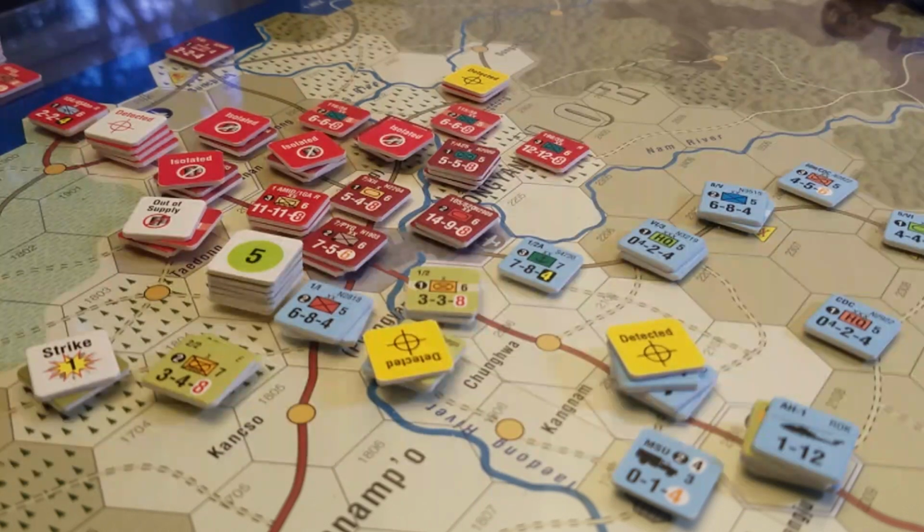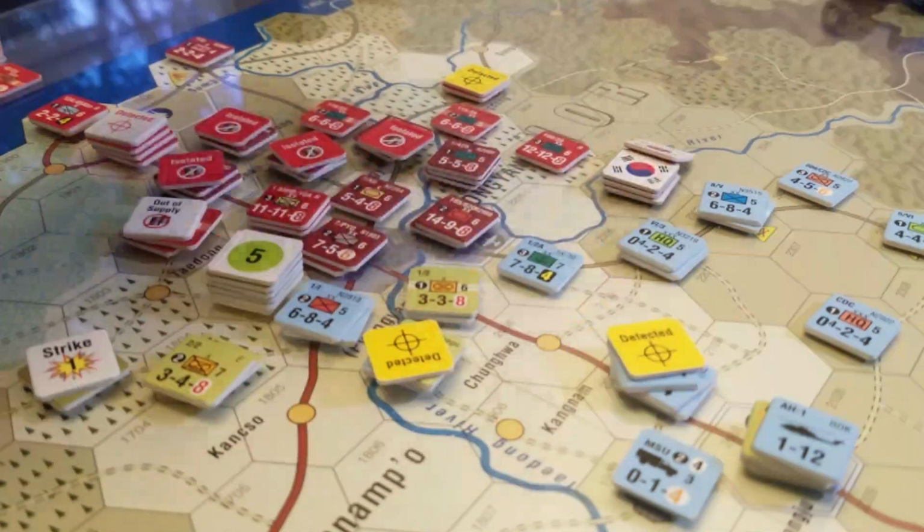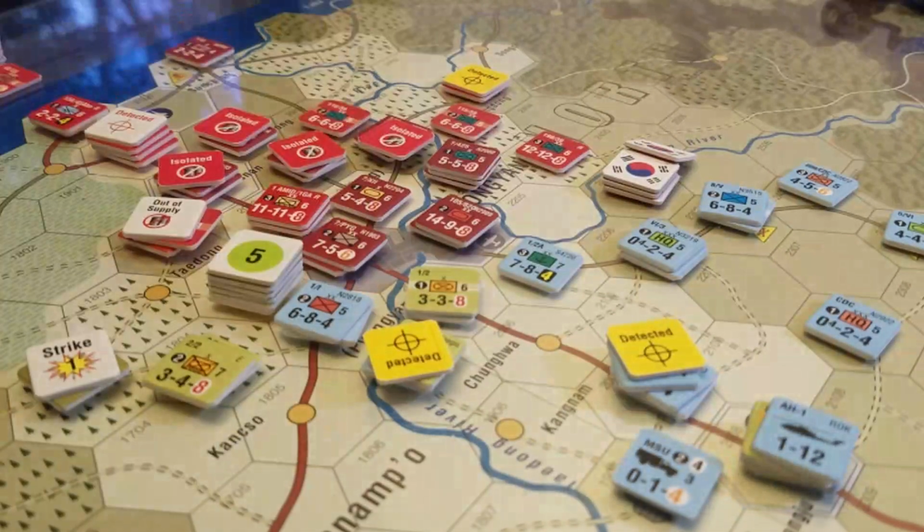The Russians, the PRC have 7 cruise missiles left. I'm going to use these counters here to mark them. And the Americans have 4 cruise missiles, and I'm going to use these to mark them. All right? I'll use these guys for them.